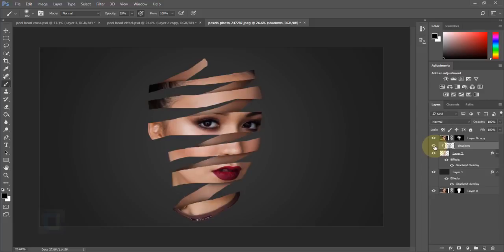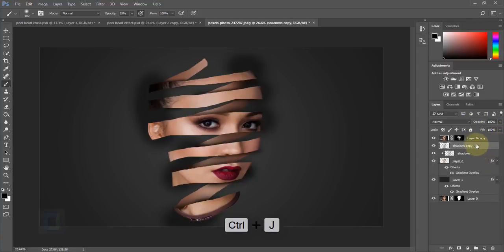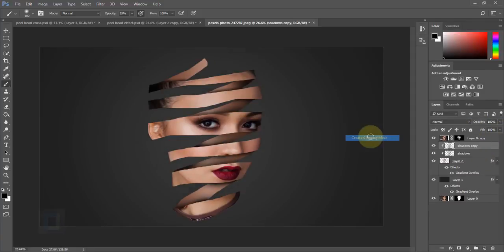So as you can see, adding the shadow gives it a lot more depth. And here's one thing you can do. If you want like a little less effect, you can go and reduce the opacity like this. Or if you want the more effect, you can simply go and press Ctrl J. And of course, right click and create clipping mask so it only stays on the layer. And now you can go and decrease opacity of this layer, so it gives you a lot more control over like how much effect you need.